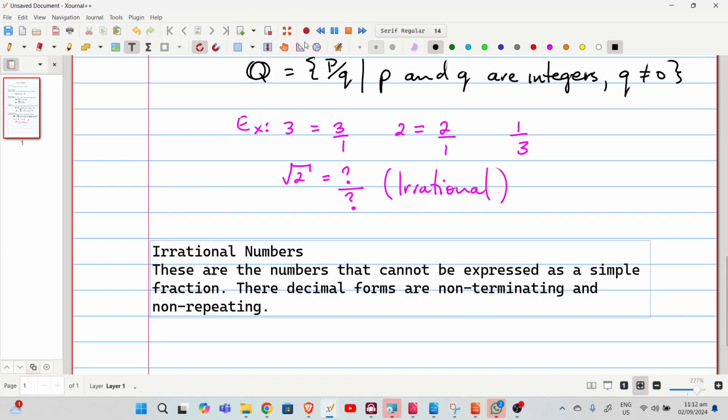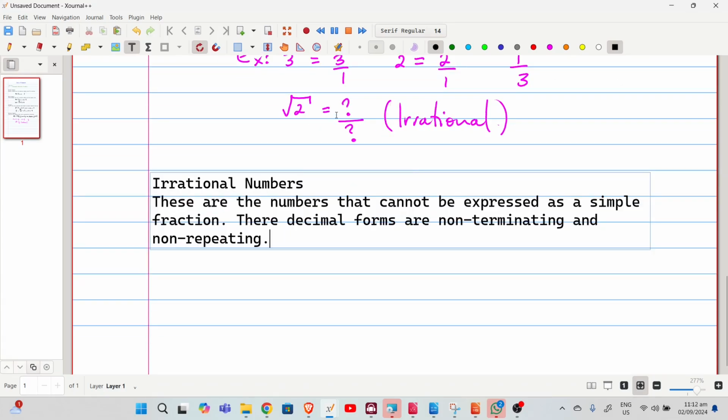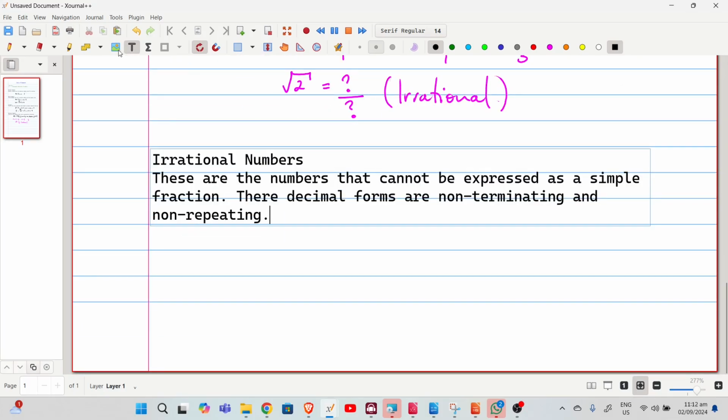So when we talk about irrational numbers, I already gave you one, such as square root of 2. And then we have pi, which is the next really big irrational number. If you want a symbol for it, you would use the symbol Q bar. So you would have your Q that you write for rational, and you put a bar over it, which means everything that belongs outside of the rational number set. So as I said, if it's not rational, it's irrational, right?